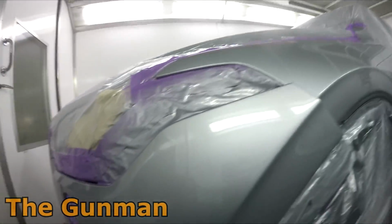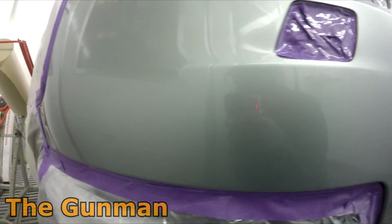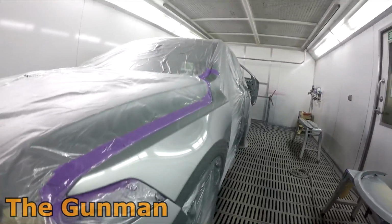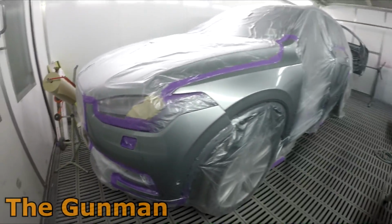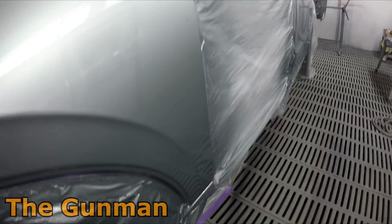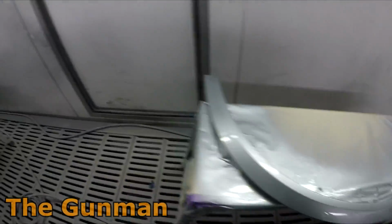Anyway, that's the job. I was pretty happy with how it came up. A few D-nibs in it, and nothing too major though. I take a bit of pride in doing a job like that. And what's not to like about getting to slam a couple of nice coats of clear down and make things look shiny? Who doesn't like making things look shiny? And I get paid to do it. Best job in the world.